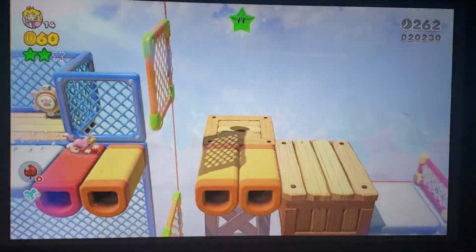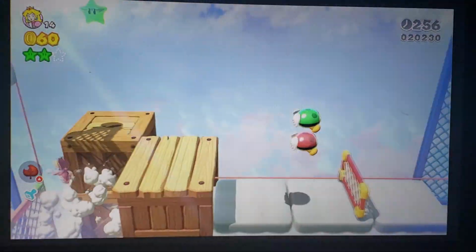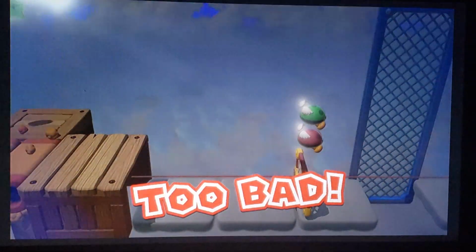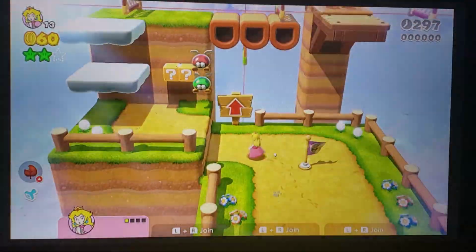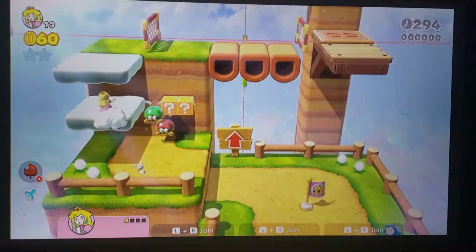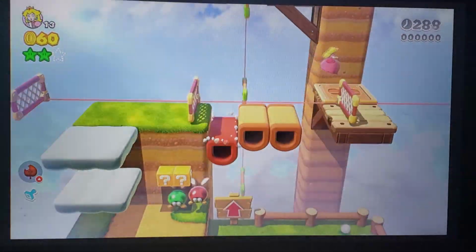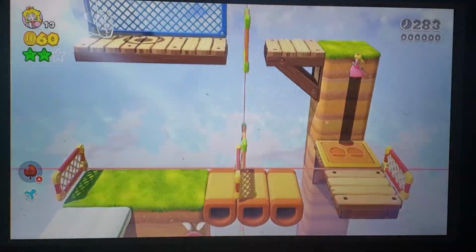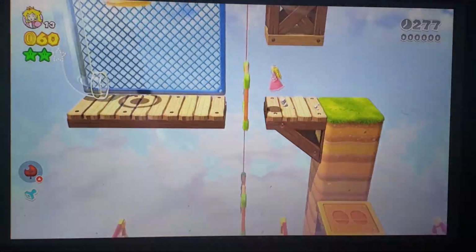Let me up. I know that's a cloud. There we go. Oh, there's a green star there, but I messed up. Really learning the hard way of how the harder the levels are. But that was the third green star, so I definitely just missed it. But I have the stamp. As long as I don't get a game over, I can keep the stamp.